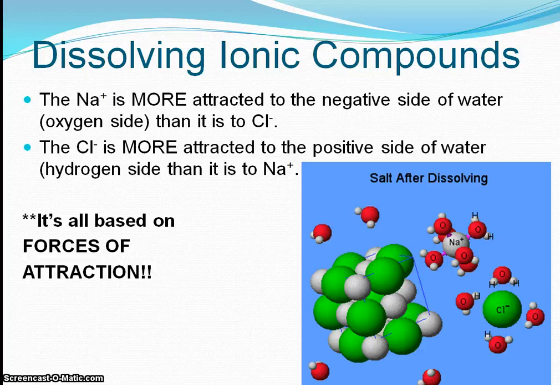So the sodium, since it's positive, is going to be attracted to the negative side of the water, and the oxygen is the negative side of that. The chlorine, since it's negative, is going to be attracted to the positive side of the water, which is the hydrogen end. So remember, water is polar, which means that the charges are lopsided. The oxygen side is kind of negative, and the hydrogen side is kind of positive.